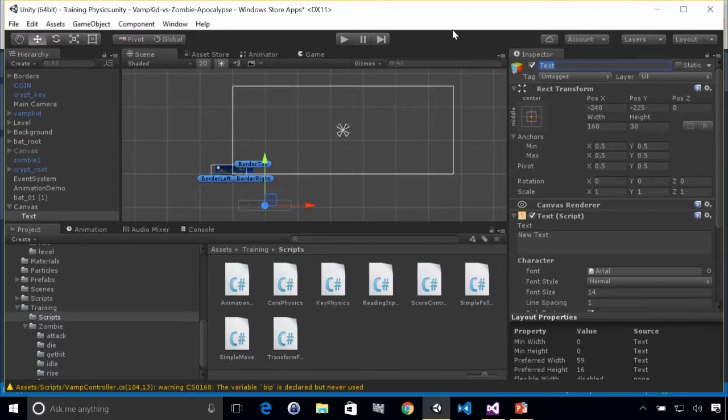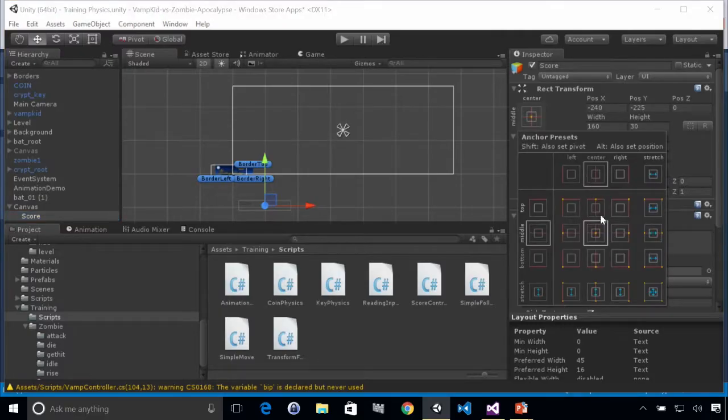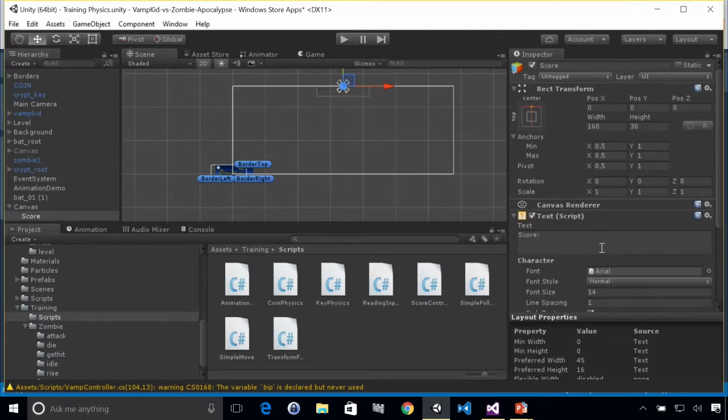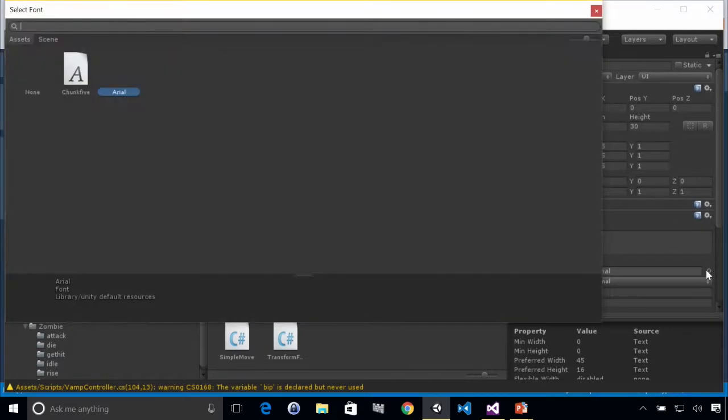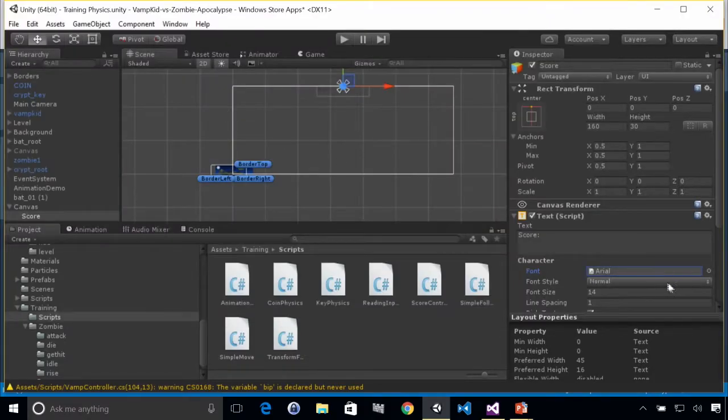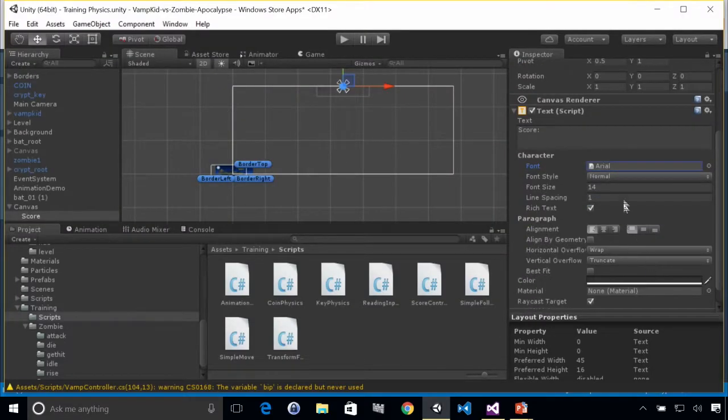Now our score, though, we're going to call it score, and we'll keep it just like that to start. And let's bring this to our top middle. So Shift Alt top middle. There we go. Now our fonts, we can use TrueType fonts or OpenType fonts you can download on the net. By default, you only get like one built-in font, Arial. We're going to use that, but you can just download free fonts, drag and drop into Unity, and use them as well. That's why you don't see them out of the box. You must bring in the TTF or OTF file here.